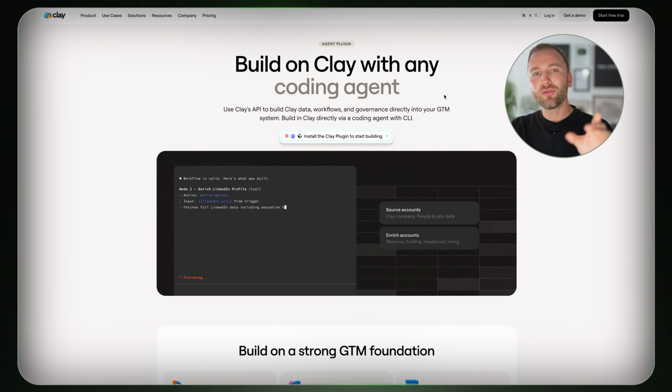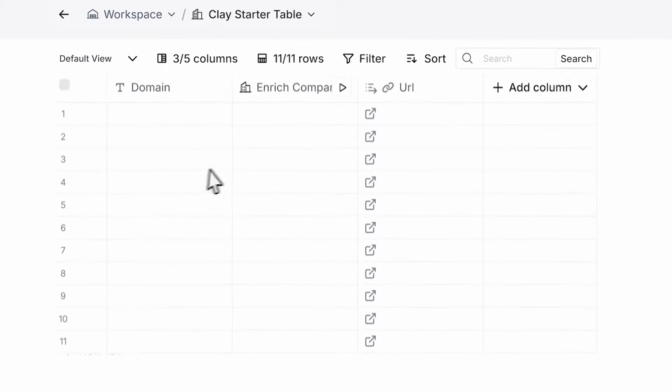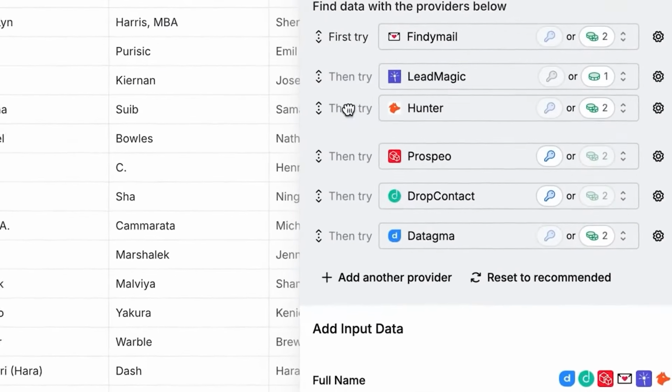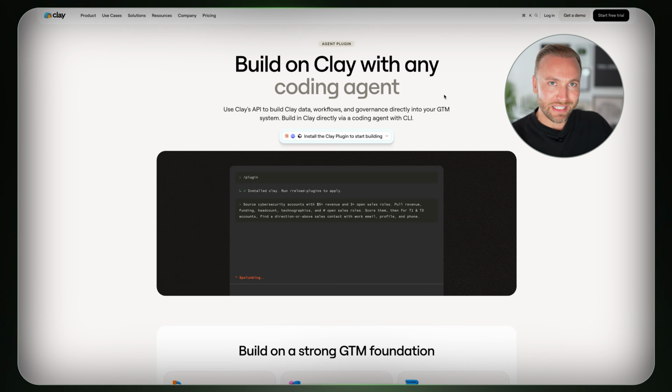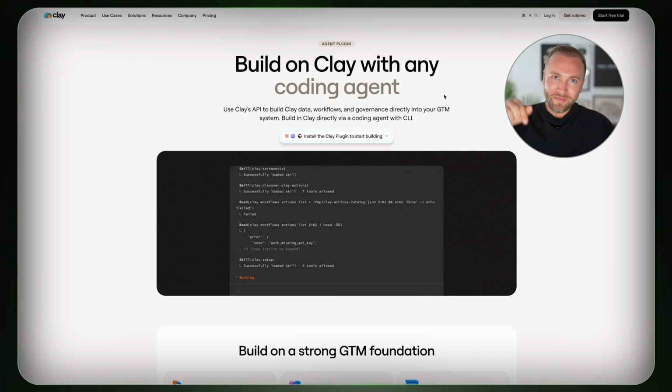Now, Clay.com, put really simply, is a lead generation tool. And when it first came to the market just 4 years ago, it completely revolutionized the lead generation space. Why? This is really important. It used to take days to generate big lists of qualified leads that we would then reach out to and sell our products or services to.